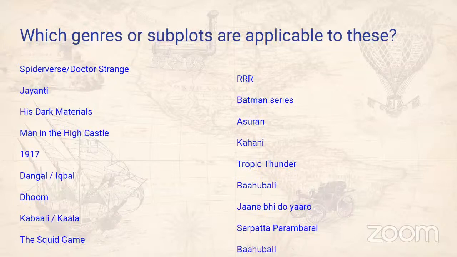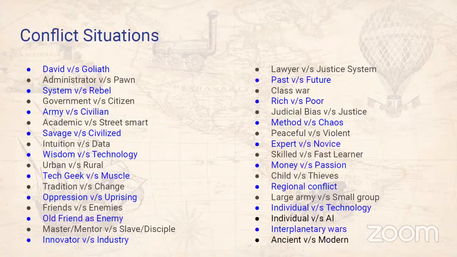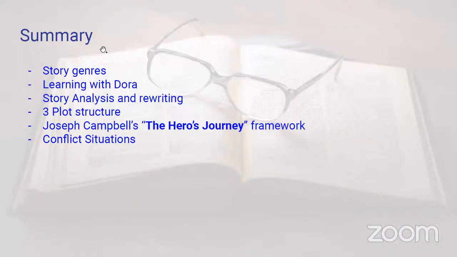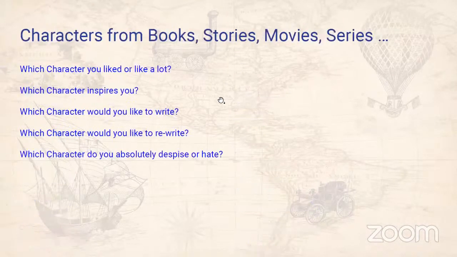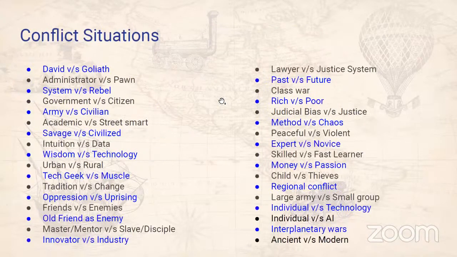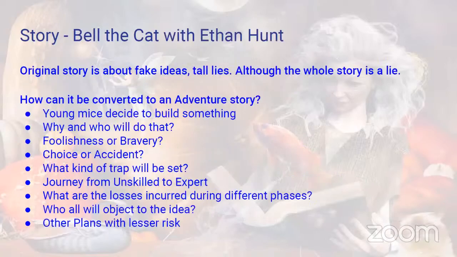Suddenly there's no one. I hope the team is still there. You guys are not hunting cats and mice right now. I hope you read some of these movie series or subplots, and you can relate to that. The situations and all these things we'll cover in the next one. Okay.